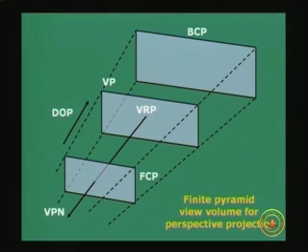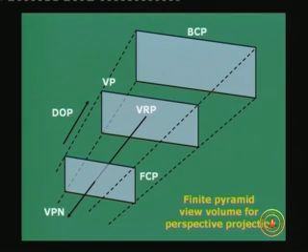How do you do that? Okay, with that semi-infinite pyramid, I define what is called a front clipping plane and a back clipping plane. We talk of clipping later on, but here you can visualize that the objects which are now all within the volume between FCP and BCP, that is front clipping plane and back clipping plane, which will intersect a pyramid and create a finite view volume for perspective projection, those objects will be visible. They should be between the FCP and the BCP.